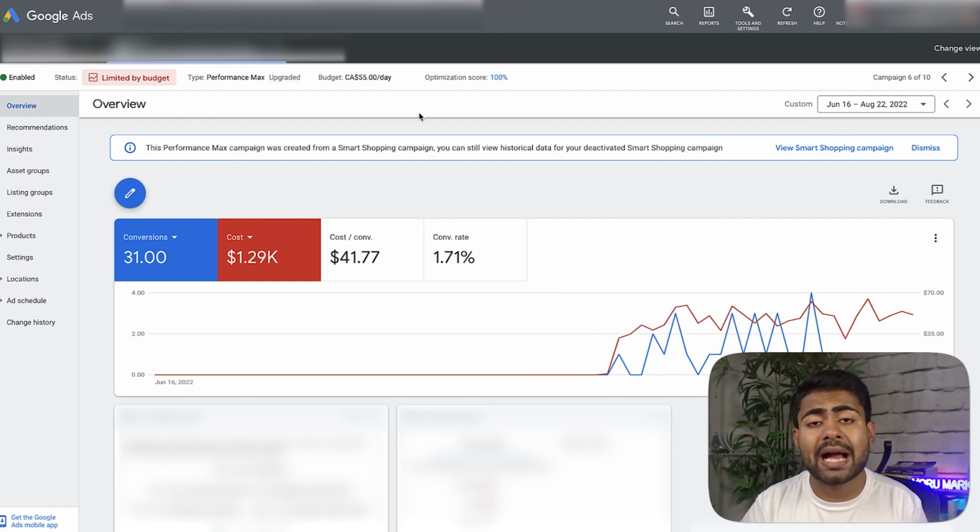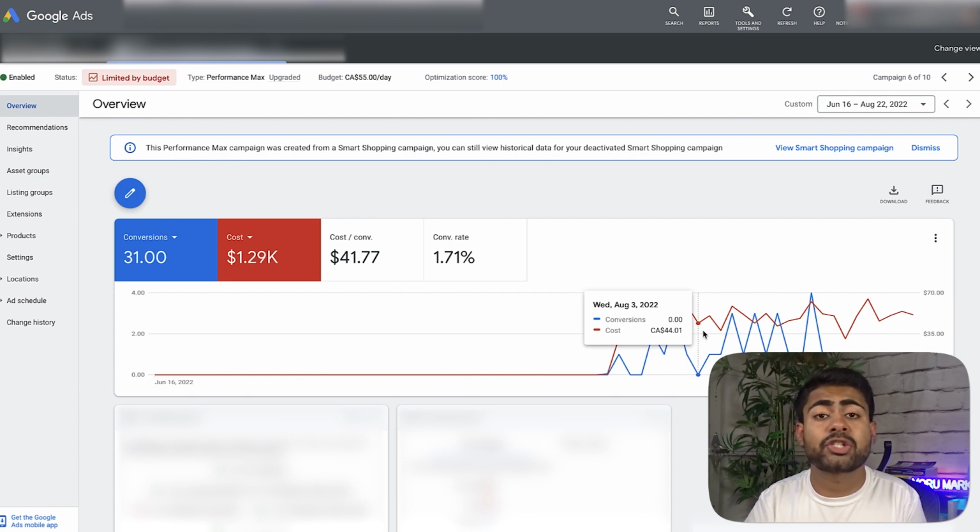And if we had decided to upgrade this campaign at a much higher budget of $100 a day, $200 a day, what would have happened is, because this campaign has only data of running and optimizing at a budget of $50 a day or less, it does not have enough of a budget or room to expand to that $100 a day budget or more and to optimize and run at that level, which means it would have gotten results at a much later portion of time after it had started to run.